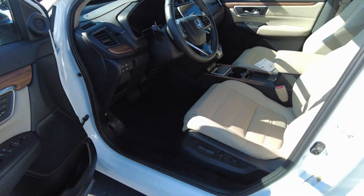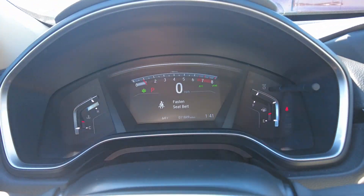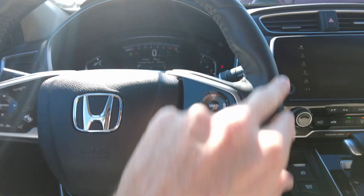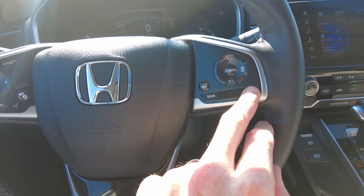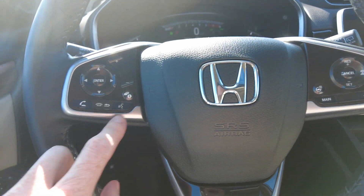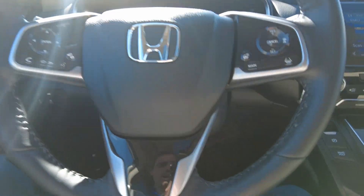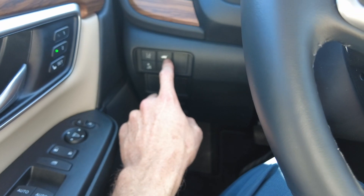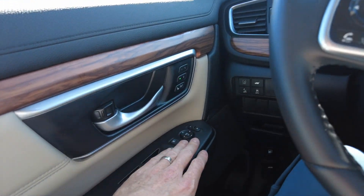Got a blind spot mirror there. Full power seat and four-way lumbar — the lumbar is your back support. Got your form-fitting mats down there that clip in so they don't move around. It's got 11,849 miles on it, no warning lights on the dash, and I've still got factory warranty on this if anything would come up. It has Lane Keep Assist and adaptive cruise control. We've got hands-free connectivity and controls for the center cluster, heated steering wheel, leather-wrapped steering wheel, tailgate up and down, forward collision, and traction control. This has got really all the modern safety features. Memory seats, powered mirrors, windows, locks.